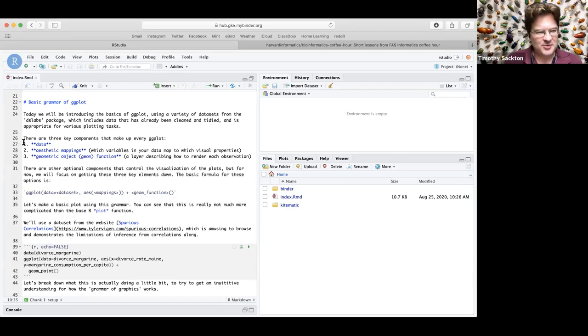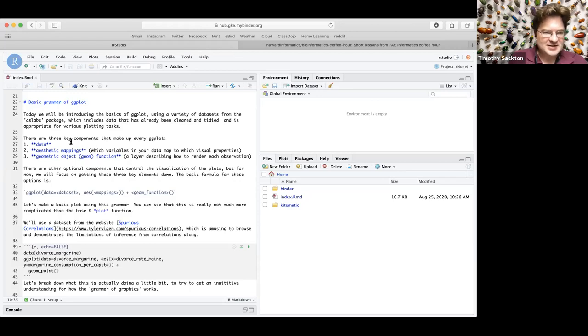You can't make a plot without data. There's aesthetic mappings, which basically set up things like your coordinate system, the scale of your axes, properties like what groups are going to be plotted with which color. They're basically saying which variables in your data map to which visual properties. So what variable maps to the x-axis, what variable maps to the y-axis.